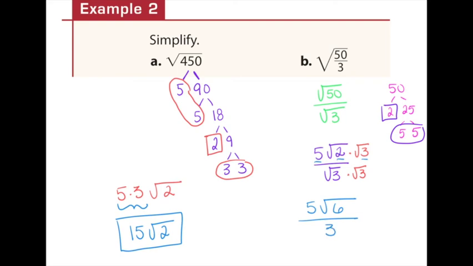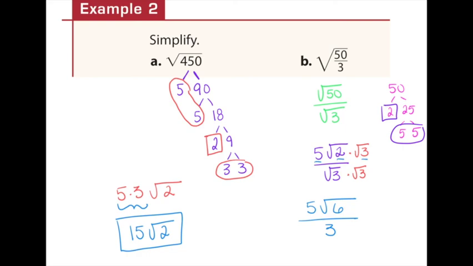Now I want to tell you this because this is one of the most common mistakes. You can only reduce outside to outside or inside to inside. All right. So what I mean by that is I can reduce the 3 and the 5 if that was reducible. Let's say that was a 6 out here. Or I could reduce inside to inside. All right. I cannot reduce 3, which is outside of a radical, with the 6, which is inside of a radical. All right. I cannot reduce outside and inside.